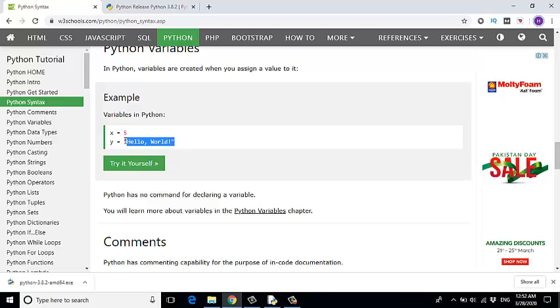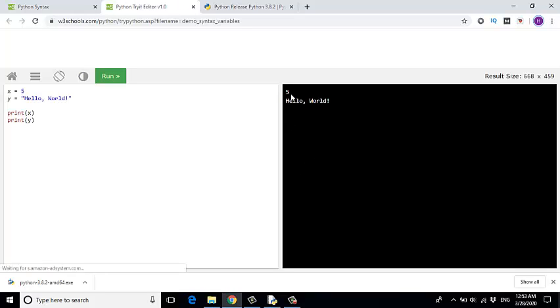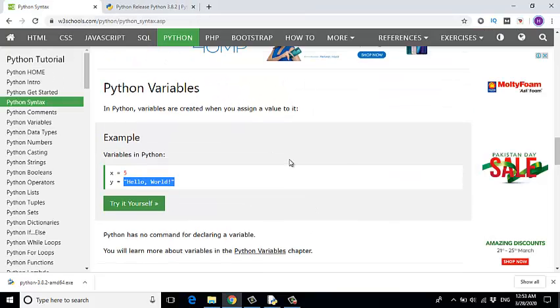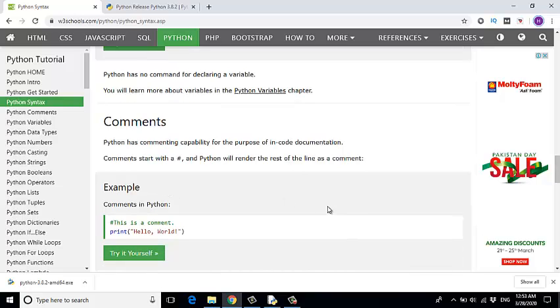In Python there is no character data type. If our data is a single character, then it is just a string of length one. So let's move on. These are the variables in Python. If I show you, x is 5, I am printing 5, and y is hello world, so it prints hello world. This is how variables work in Python.